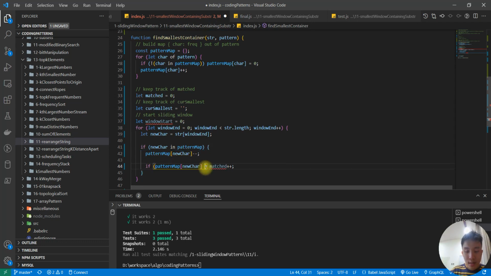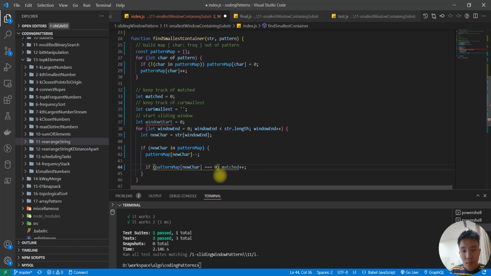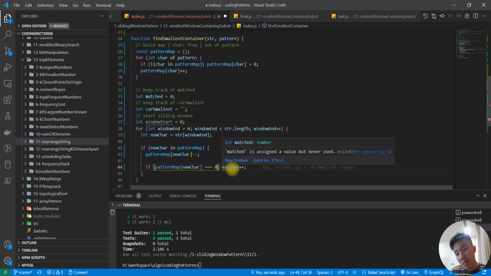So only when it reaches 0 will we increment the match. Values below 0 will not update, right?